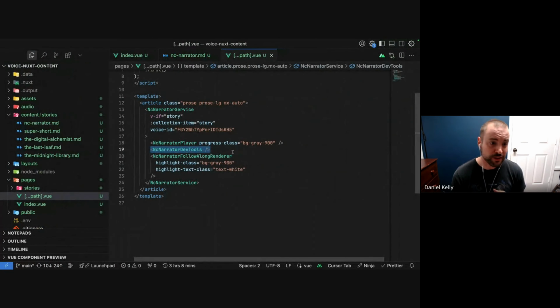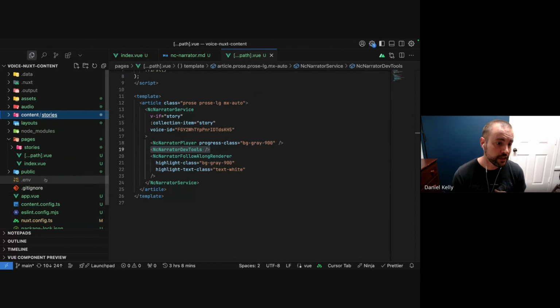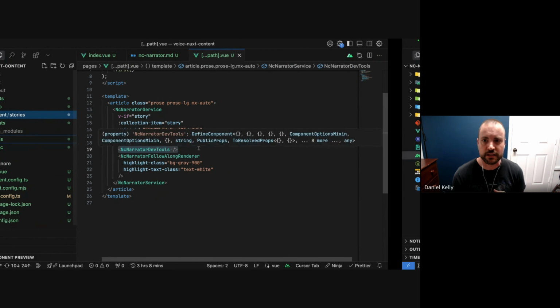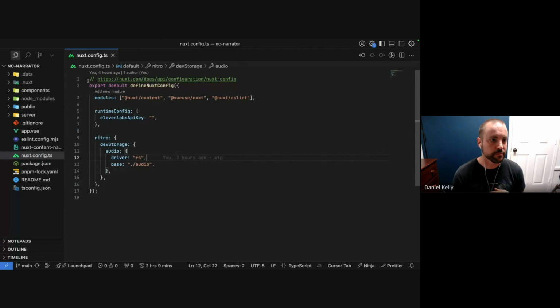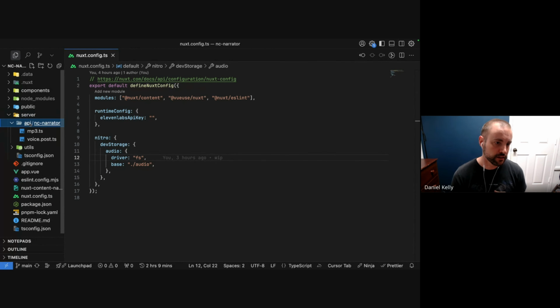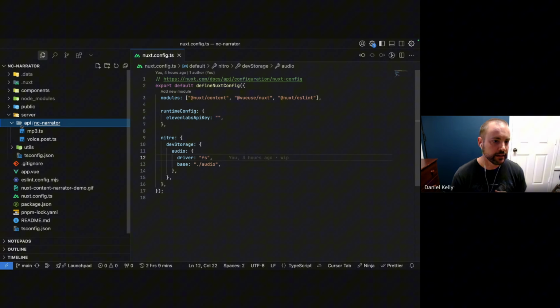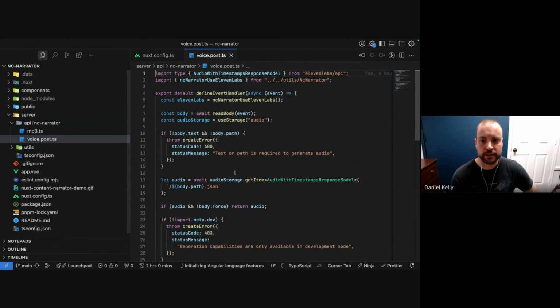And all that's really doing under the hood is inside of, let's see, voice Nuxt content. So let me go to this project here. This is the actual source code for the layer. The layer provides an API endpoint for generating these voices.